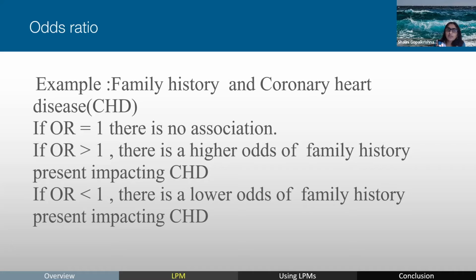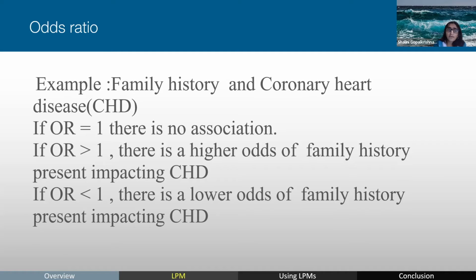But the odds ratio is a ratio between the yes and the no, or whatever the binary outcome is: 0, 1, success, failure, male, female. Whenever you're doing the odds ratio, you're thinking of the ratio between the success and the failure, and that's how you interpret it.